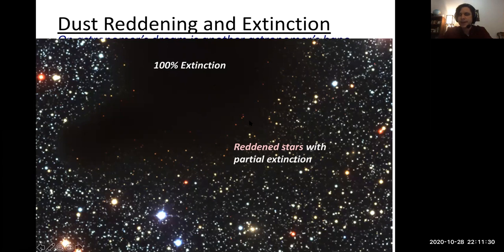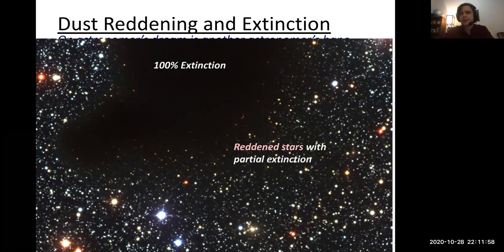However, we go towards the edges, we're looking through less material. Some of the light makes it through. If you want to see, say, oh, this star has become so much fainter, 30% fainter, 50% fainter, how much dimmer overall, how is its apparent brightness overall changed? That would be extinction. But it's not completely blocked, so we call it partial extinction.